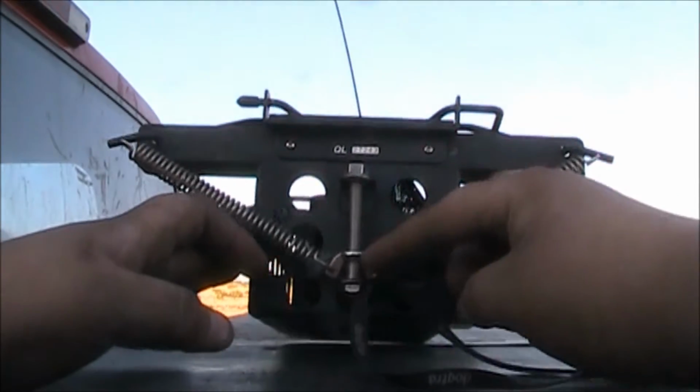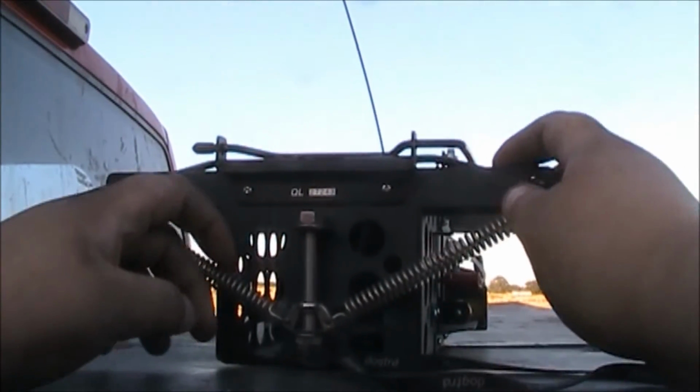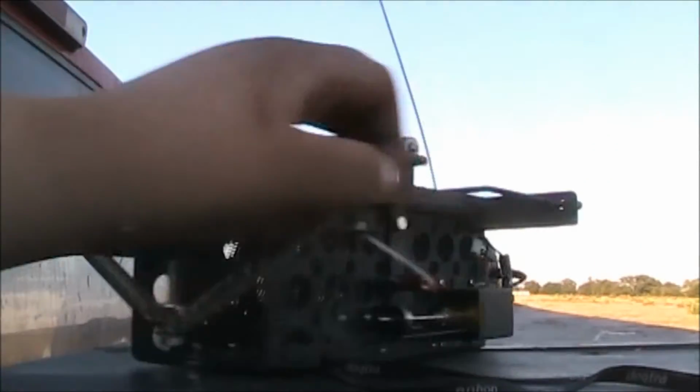I actually modified my last one and put a bolt underneath here, so the wing nut is underneath here. That way it'll launch higher. But this is the QL launcher. Okay, you can see right here it says QL.